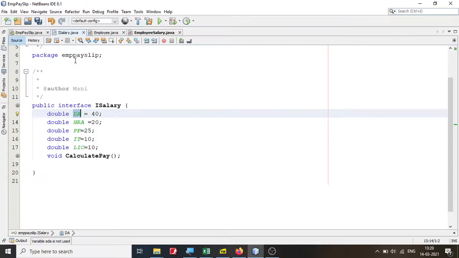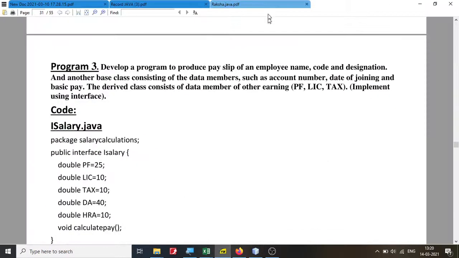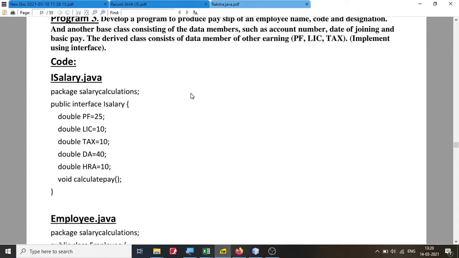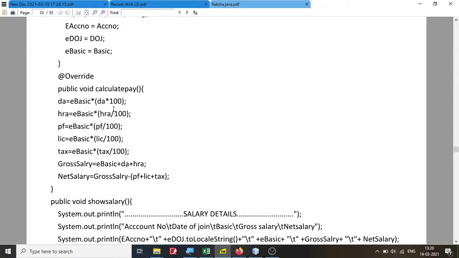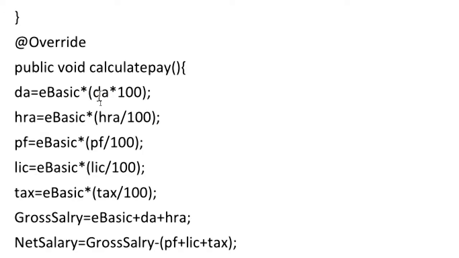Why I did that is, surprisingly, I was looking at Raksha's project, the printout that she has given to me, and she has done a very terribly wrong thing. What she did is she has taken this in small case.